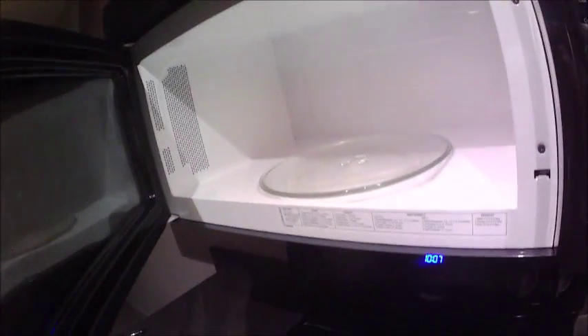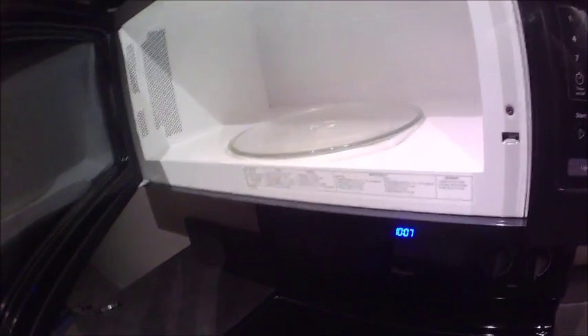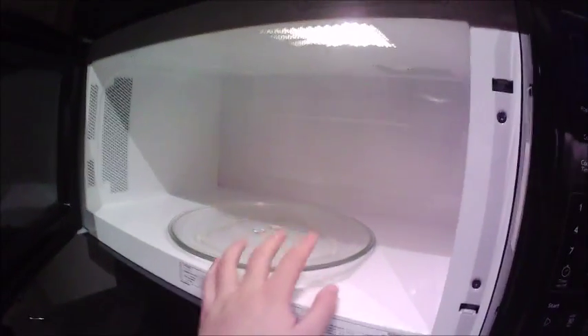It says cook for four minutes on high, but when it was done with the four minutes, it was somewhat burnt around the outside. I think the reason why is because it's a 10,000 watt oven — look how big it is, it's probably the biggest microwave I've ever seen. So I'll play it by ear when I make one of those breakfast sandwiches tomorrow. I think pretty much anything I microwave, I'll just cut the time in half because I don't want anything exploding in there.